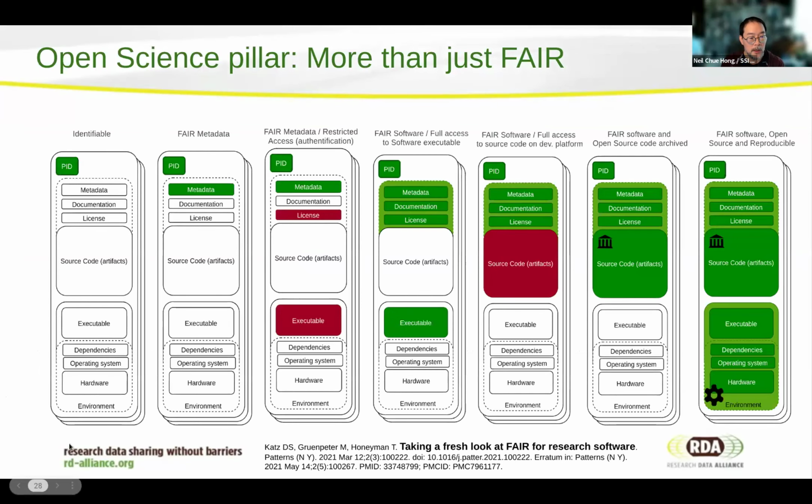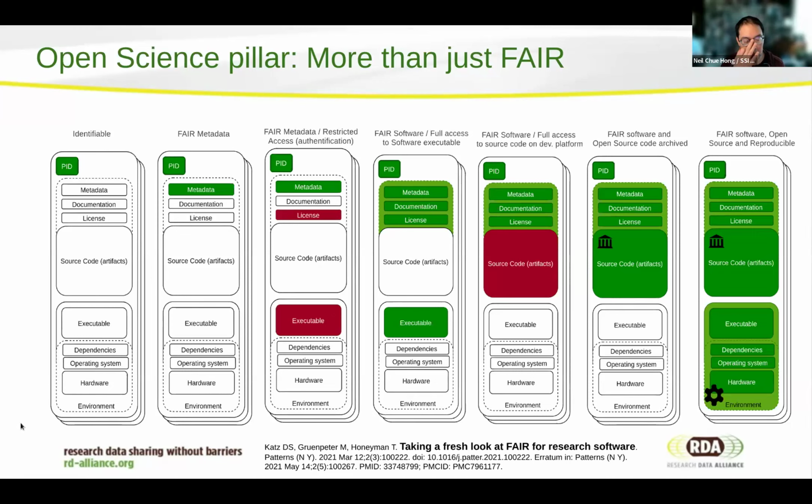One thing that was in the FAIR for Research Software principles is a recognition that it's not just FAIR that we need. If we're wanting to truly make research more reusable and more useful for society, it's about open research and FAIR being one part of this.